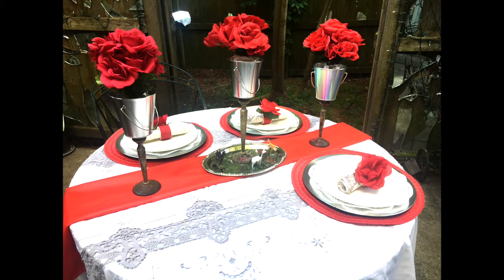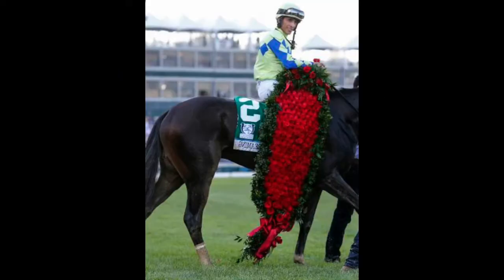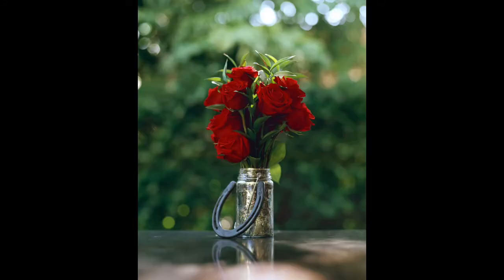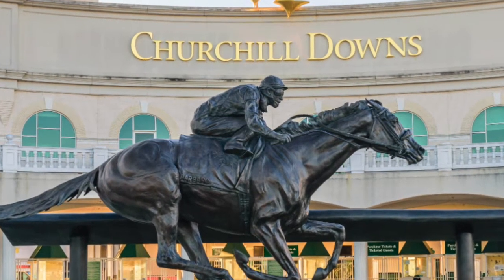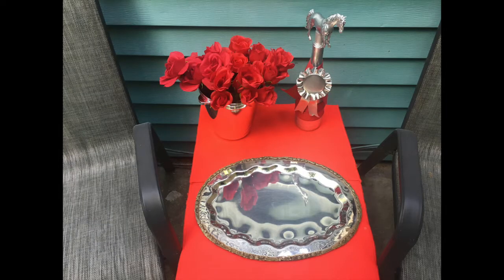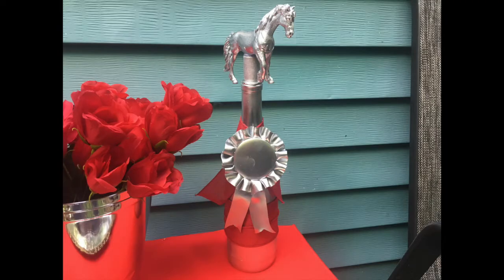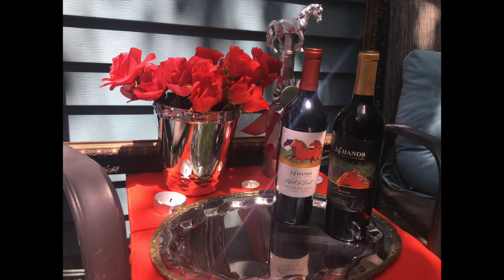I went with the roses and horses theme — horses, obviously, because it's the Derby. The use of roses was actually first established as part of the Derby celebration when they were presented to all of the ladies attending the Derby in Louisville in 1883. The roses were a huge sensation, so the president of Churchill Downs, which is the stadium where the Kentucky Derby actually takes place, adopted the rose as the race's official flower. That is why roses are now associated so heavily with the Kentucky Derby.